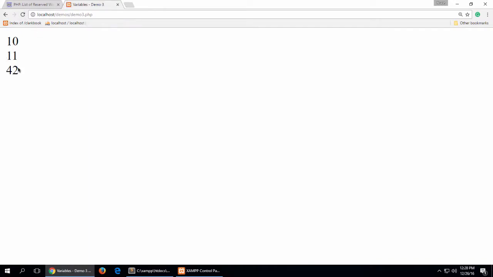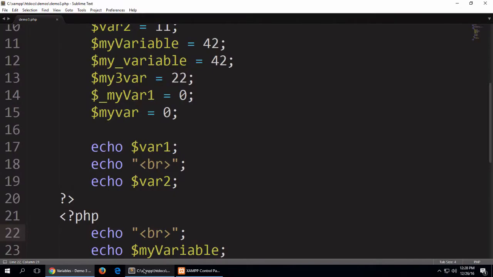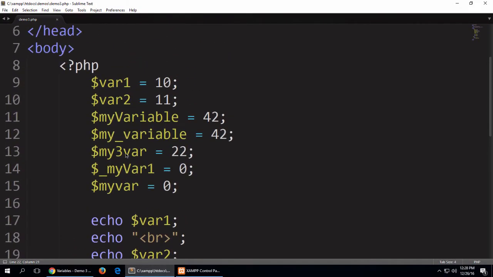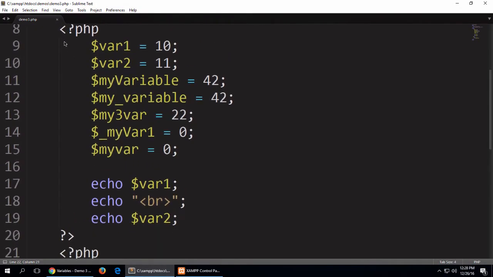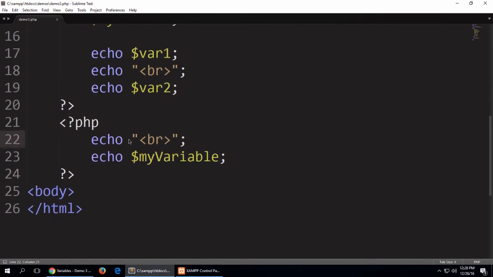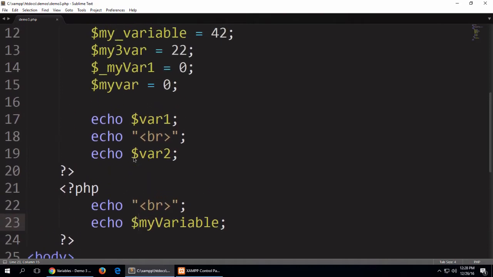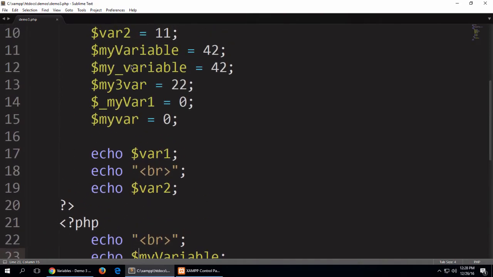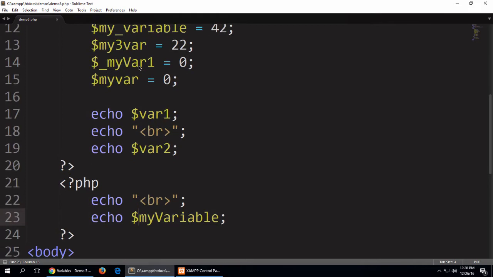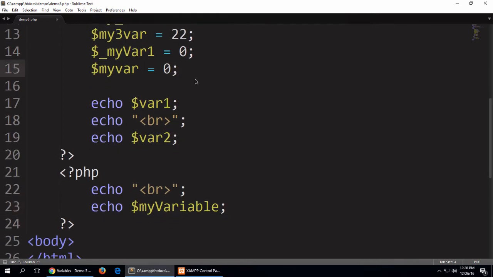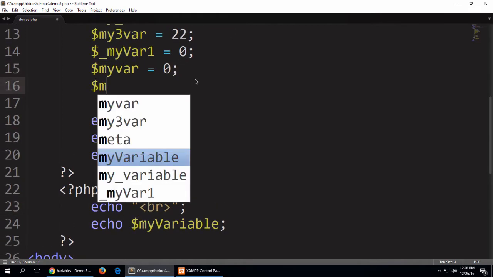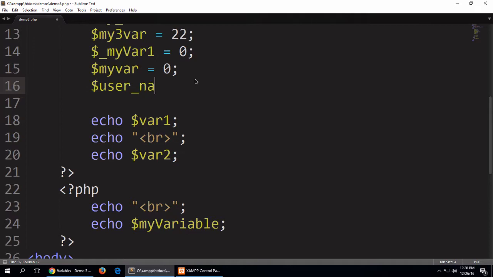You can see the number 42 being displayed. That's because variables can be used between different PHP tags on a single page. So let me point to that again: the variable on line 23, my_variable, is actually defined right on line 12 up here.